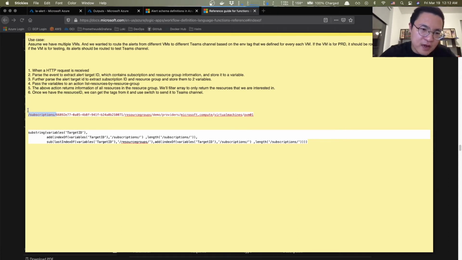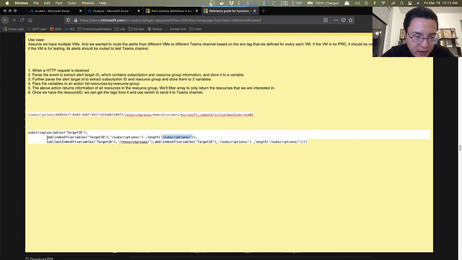The first index value is the slash. So it's going to return 0, and the next one is a function called length. It returns another integer value, the length of this substring. Now you can understand what this is about.